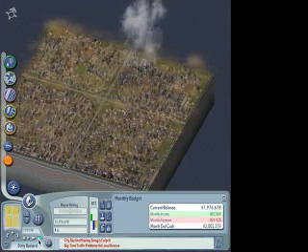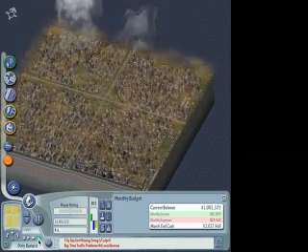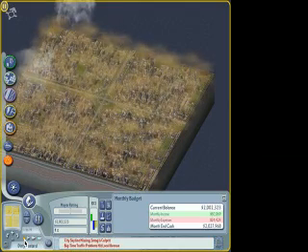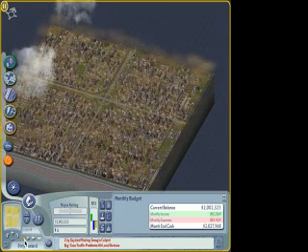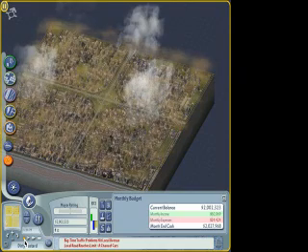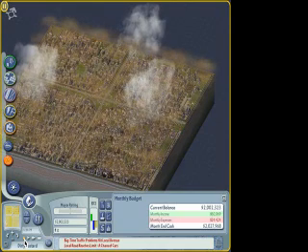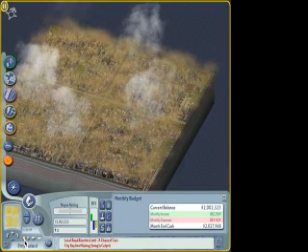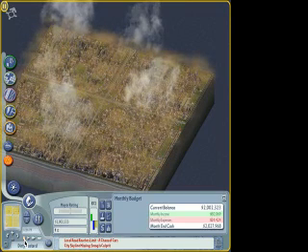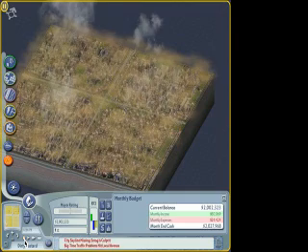Now watch this. There we go. We're at 2 million. That's what I wanted to get on video. We're at 2 million simoleons. I don't think it was supposed to work that way, and it's not a cheat, it's not a glitch, it's just how things developed. But if you are hurting for cash in a city, this might be one way to do it.